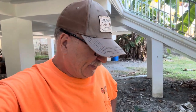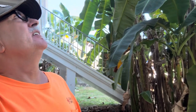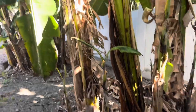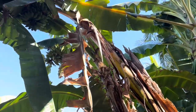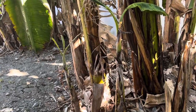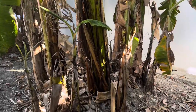So we're gonna get busy, work on this banana tree. The stalk, like I said before, never has the banana again on that stalk, only on the other stalks. Another stalk in the same group, like that stalk right there, that fat one, is the one that's ready. And then right behind that, it's another group of bananas. It's this skinnier stalk right here. So, I'll be cutting this fat one right now.